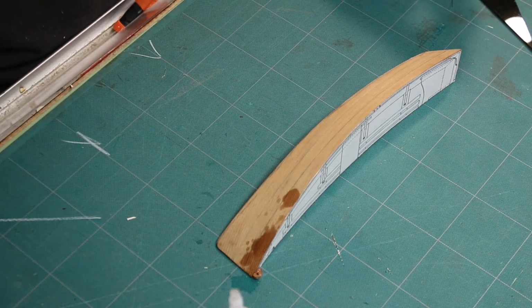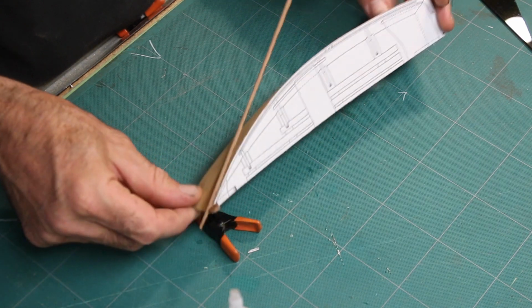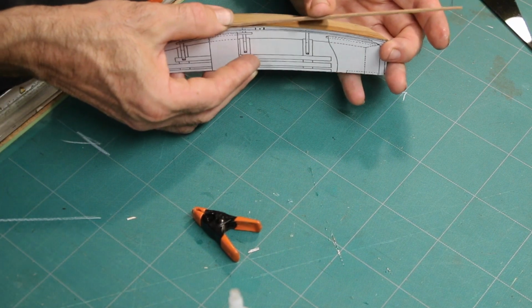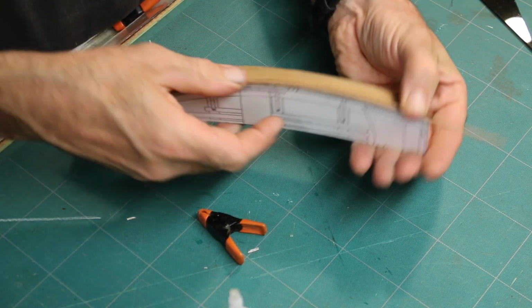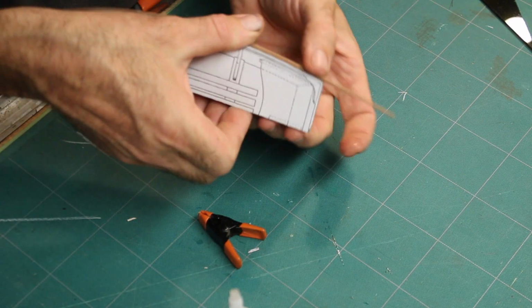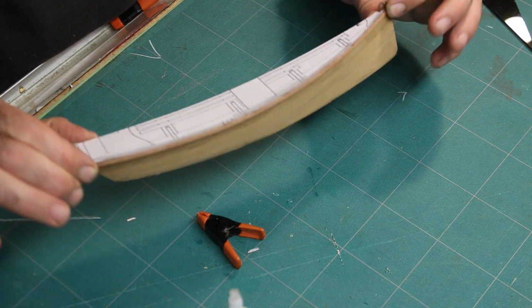I'm just going to hit it up here first, just trying to get it started. Now I'm going to work around. It's got a twist as it goes on, so that can be a little bit tricky. That's looking pretty good. And then I think maybe I'll even add a little transom extension, because that might look nice just to take it up to that next level.